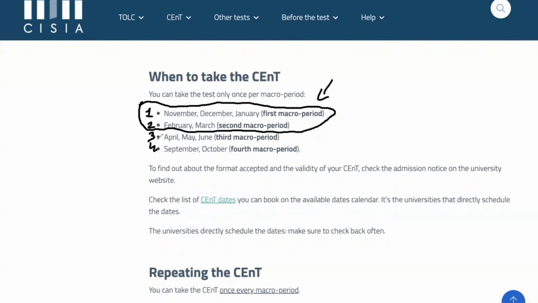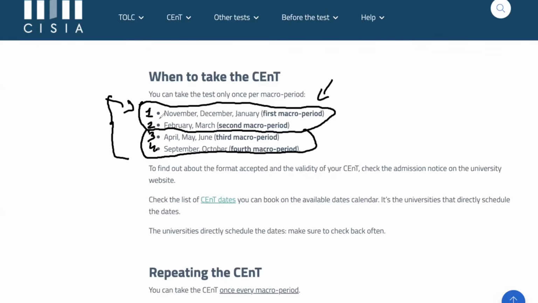For European students, not necessarily that you live in Italy, but maybe you live in another European country, but still you're residing in Europe, in this case you have these 2 options as well. So shortly, if you're a non-European student, you have less time to prepare and less time to take the test. If you're a European student, you've got more time to prepare and more opportunities to retake the test.